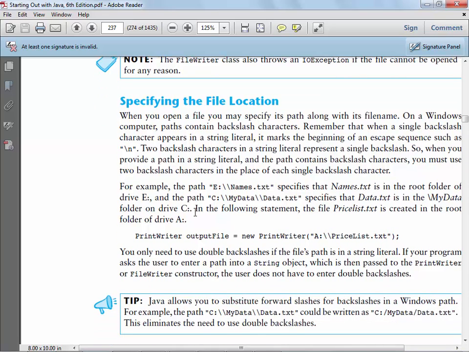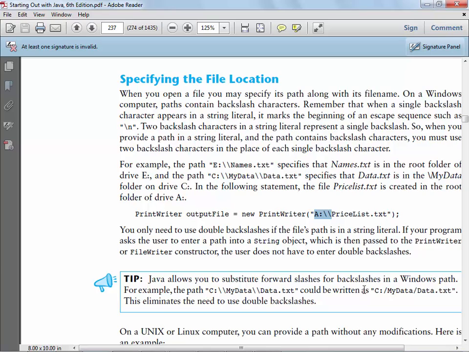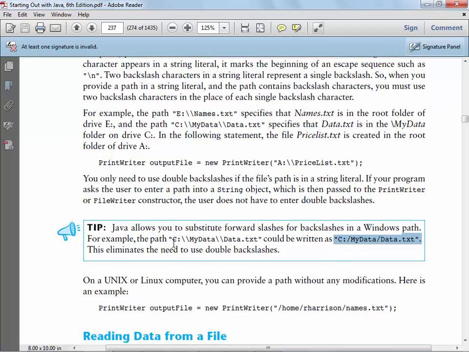Specifying file location here on page 237. With Windows, since it uses the backslash, you have to do it like that, which is really ugly. Even though with Windows, when you're putting in file components, you use the backslash, Java lets you put in things with a forward slash. I'd recommend you do it that way. To me, that's much easier to do, this that you see here in blue, than it is to do this. If you want to do it the other way, you can, but if you forget one of these, it's going to be screwed up.